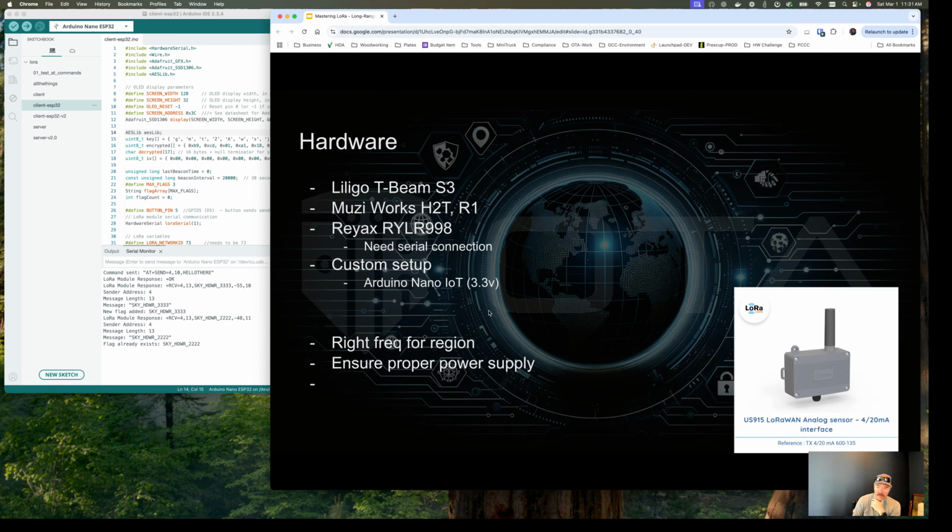I'm going to go back one slide real quick, because this picture that I have here is an actual analog sensor for 4 to 20 milliamp, which is very common in industrial applications. So those meters and gauges that I was telling you my brother monitors, this is an implementation for those kinds of spaces, where it's measuring that 4 to 20 milliamp signal and reporting out. So pretty slick.